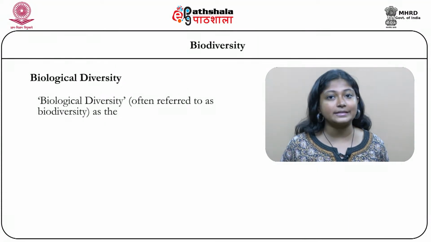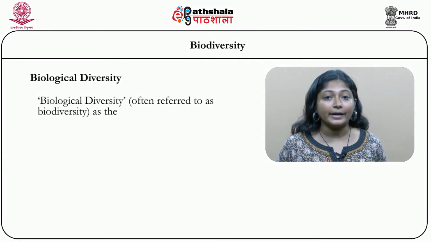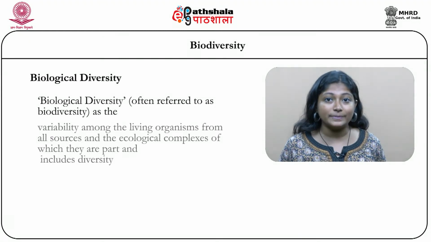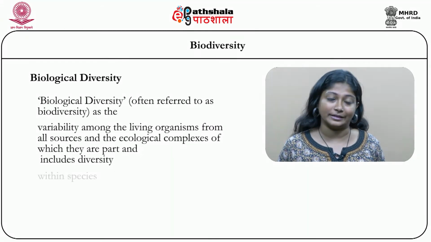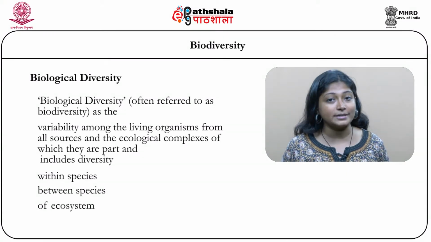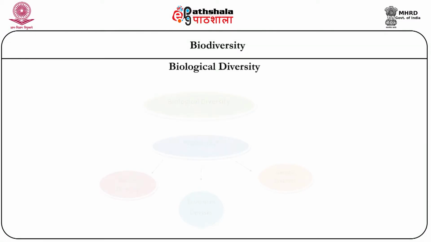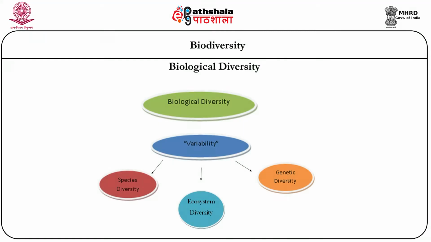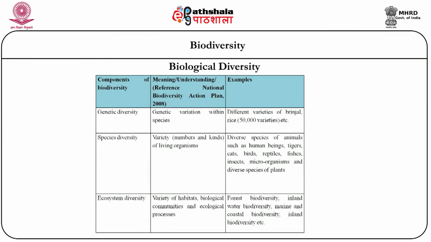As the name itself indicates, biodiversity is a diversity or variability in bios, that is, the living organisms. It has three components mainly. One is ecosystem diversity, the other one is species diversity, and the last one is genetic diversity. So what is ecosystem diversity? Ecosystem diversity simply signifies the diversity in ecosystems. For instance, we have the mountain ecosystems, we have the forest ecosystem, we have marine and coastal ecosystems.